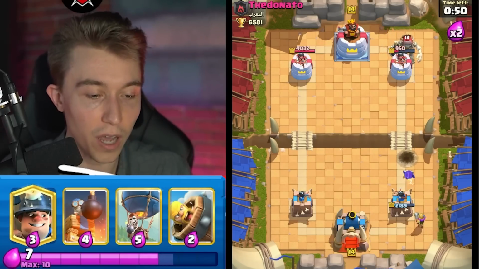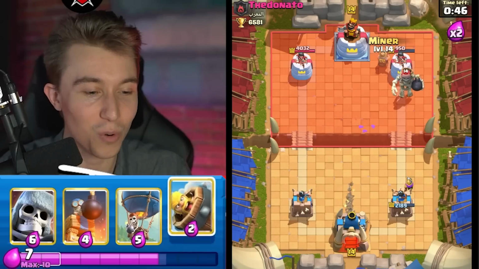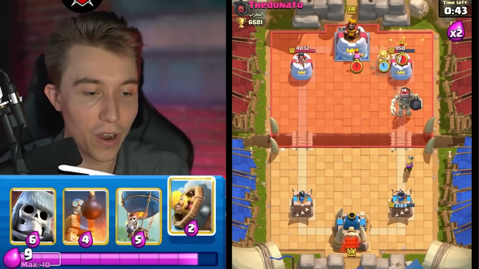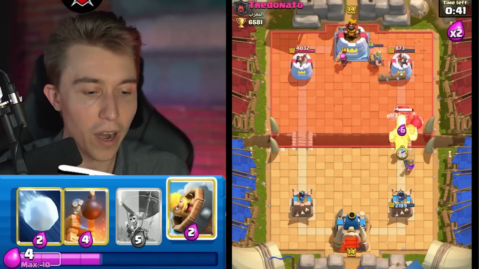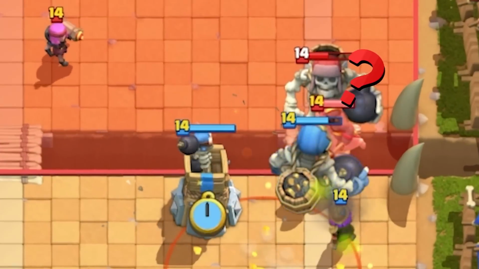Okay, so this could still be a loss, guys. This could still be a loss because this isn't the easiest matchup in the world. I'm going to try my absolute hardest. You never really know. I'm going to miner, and the Firecracker is going to be annoying, but if the Firecracker goes the other side, then he's not able to win the bridge battle, so that's what I'm hoping for. I'm going to Bomb Tower here as well. Oh, look at that Hog Rider!